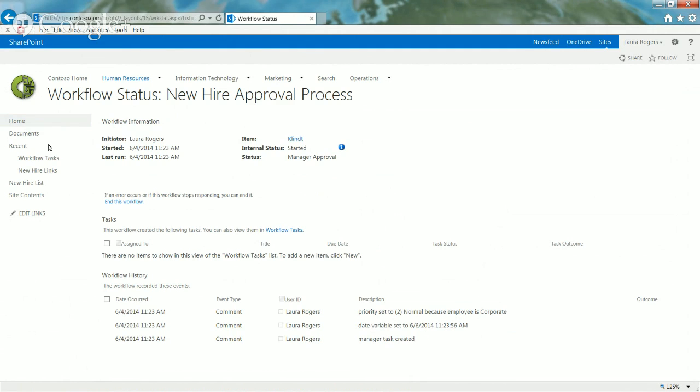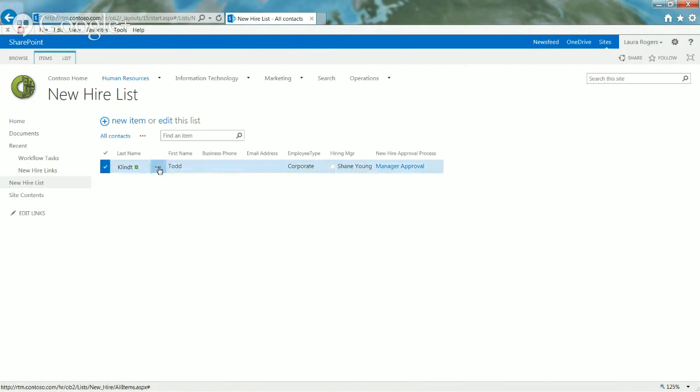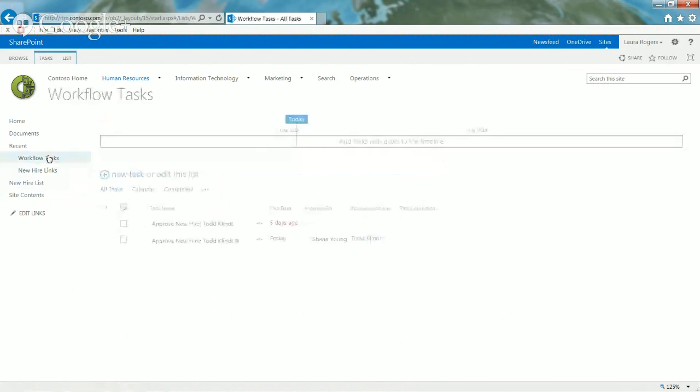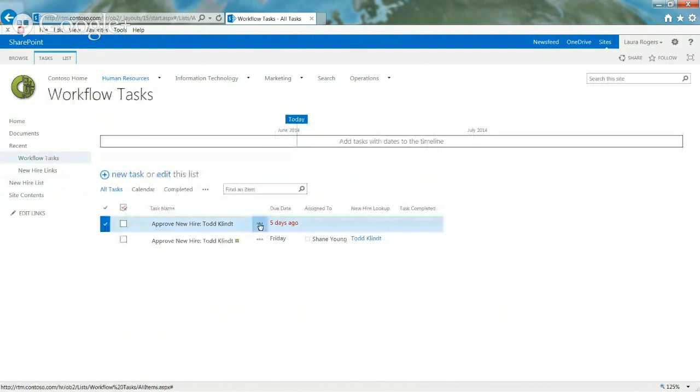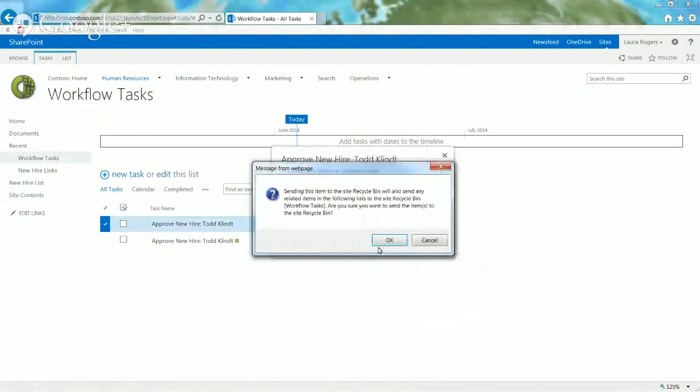And also, I think in my last session, I created a dashboard. Did I create the dashboard? No, I didn't create the dashboard yet. So what I'm going to do as part of this whole thing is create a dashboard that will show me the person and all of the tasks around that particular new hire. But for now, I just have to go to the workflow task list. So this old one was for that first workflow that I started. I don't want to confuse myself, so I'm going to delete that. Sorry about that.